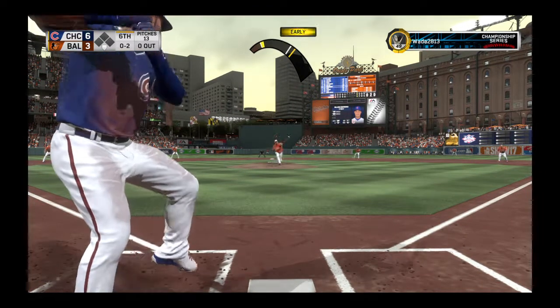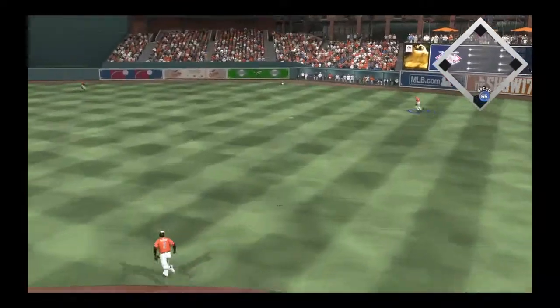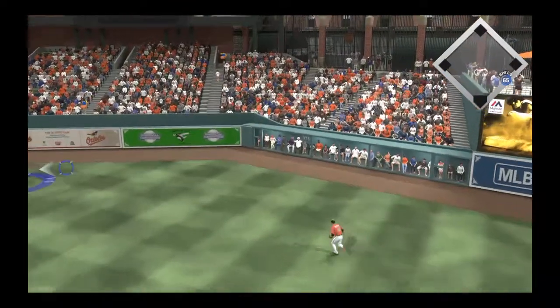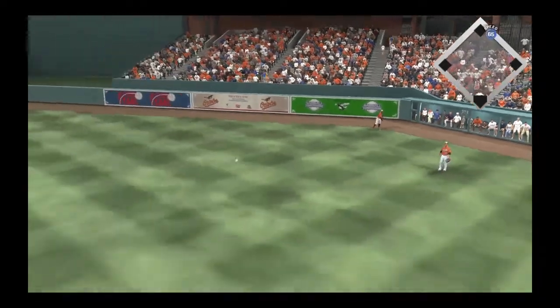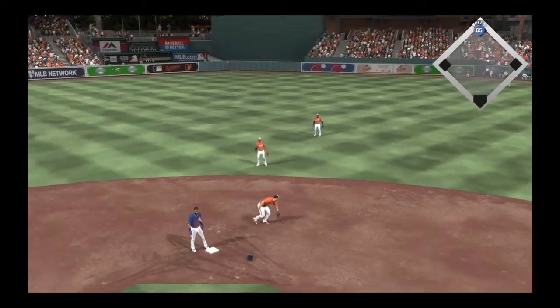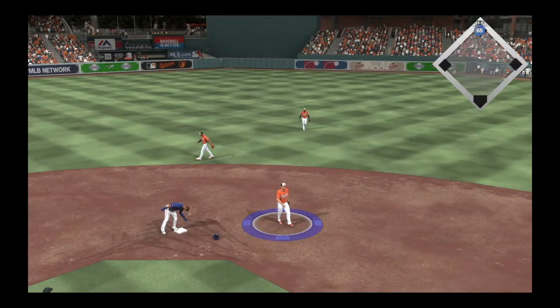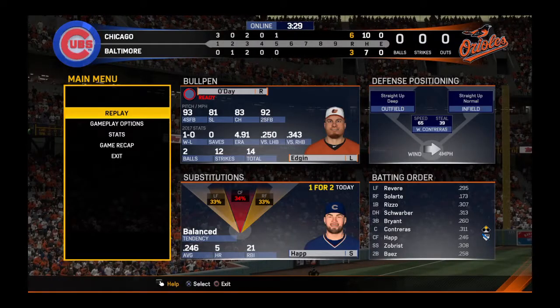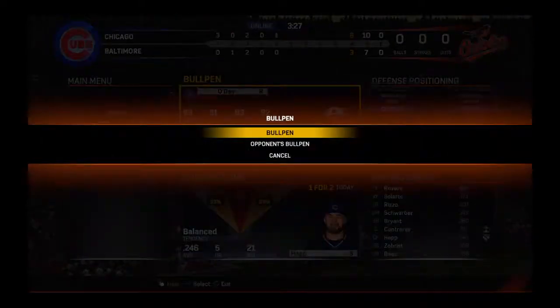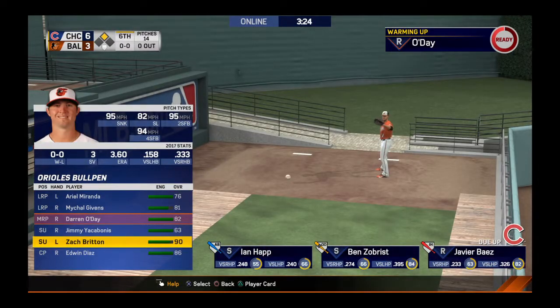Now the 0-2 pitch. Swing, line drive. That's going to be trouble. And this is going to find the wall out around the 373 sign. And he is in the second with a double, his third hit of the night. Stepping in and ready for another, center fielder number 8, Ian Happ.